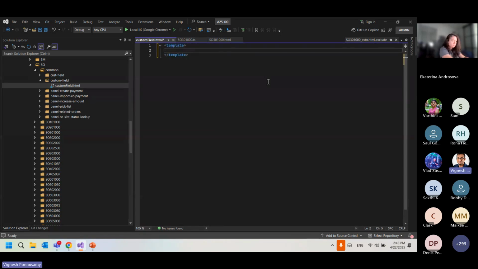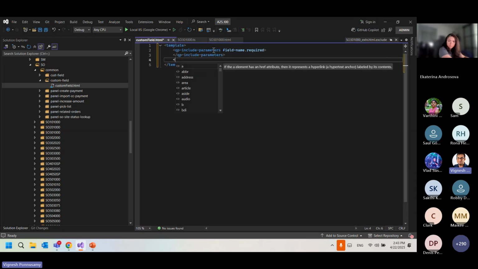In this template, I need to pass the name of the field, so I'll be using the QP include parameters tag. In here, I need to pass the field name. So I'll name it field name, and it is a required parameter to use the specific template.